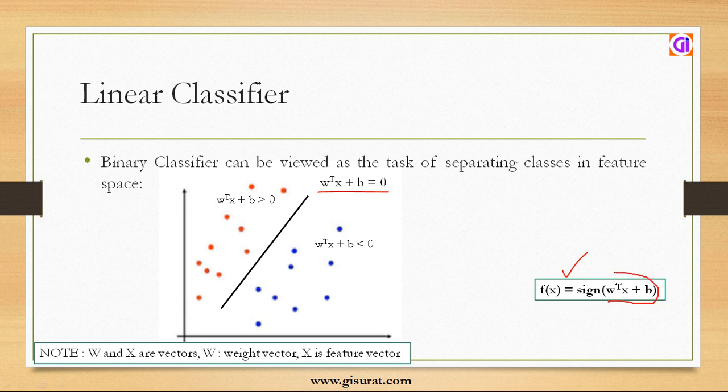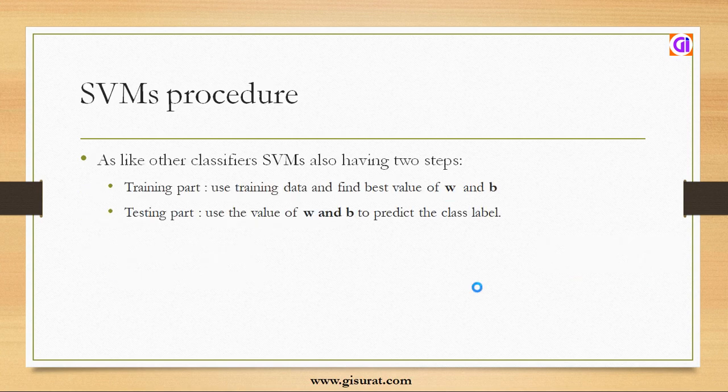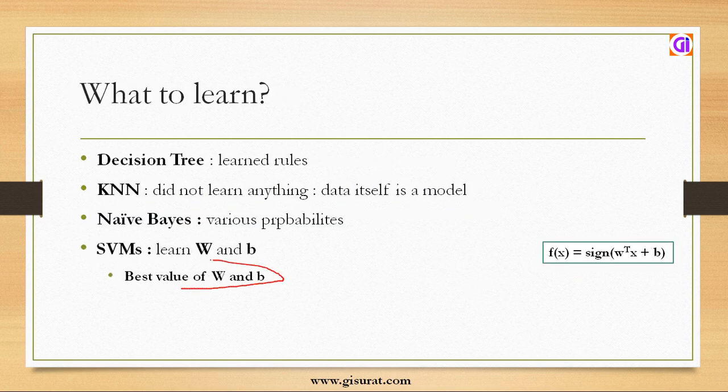हम लोग एक conclusion पे आए कि इस equation का हम लोग को sign चाहिए. मतलब will it be positive or negative? According to the sign, I can just classify this. Okay, so now, in SVM, what we have to find out? So in SVM, we have to just find out the value of W and B.